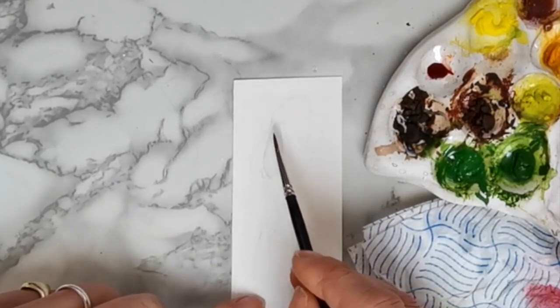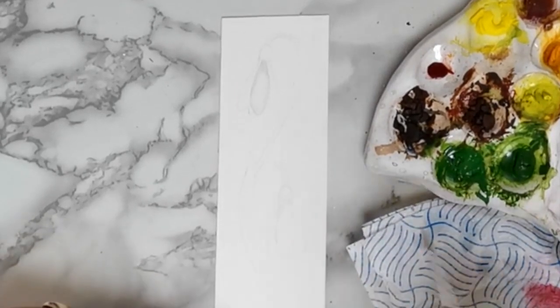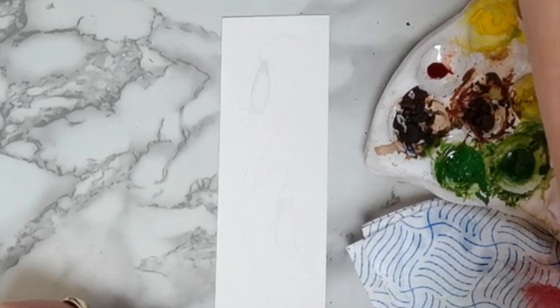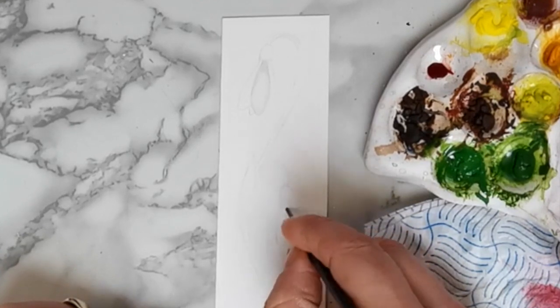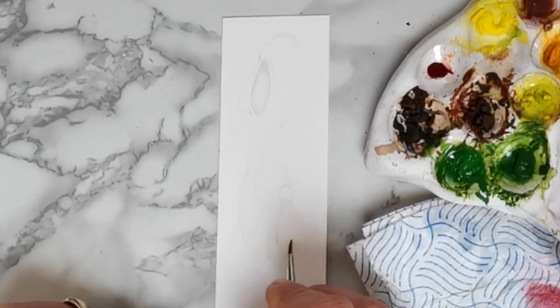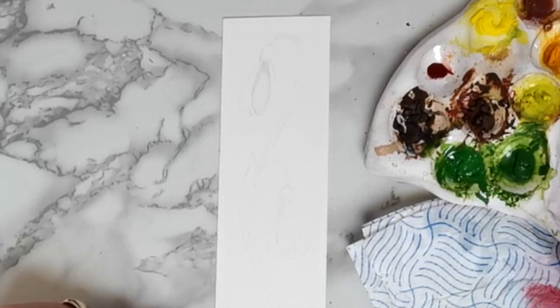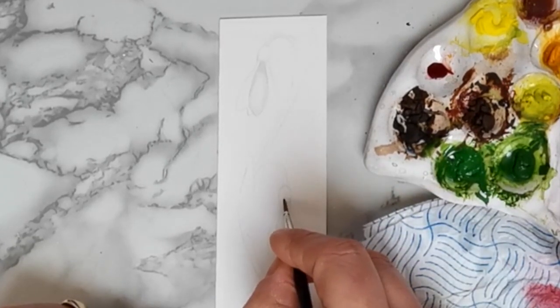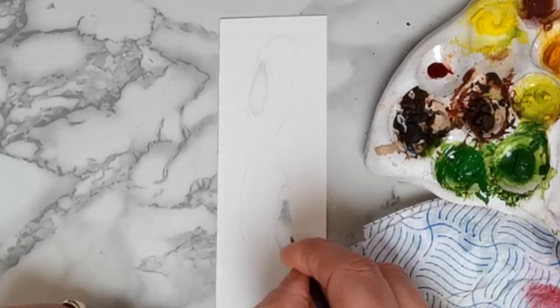And then I'm going to let that one dry, that inside petal, before I do the outside one. So I'll move on to one of these petals. Another way you might like to do it is just get your brush with some water on it and wet the whole petal. Just that one petal, and then pick up some of your paint and just drop it on in the areas where it's darkest. So it's darkest at the top and then a bit at the tip there as well.